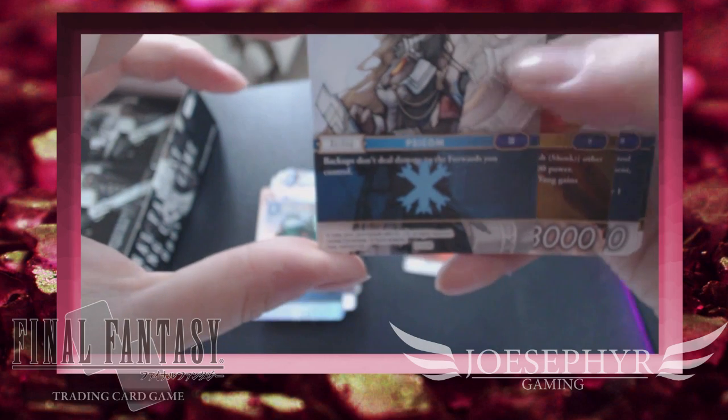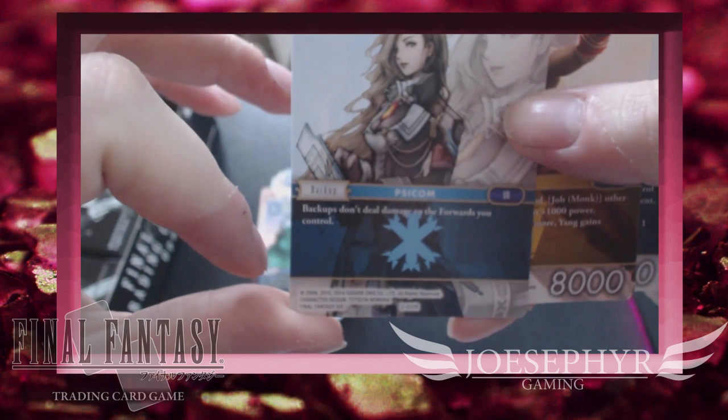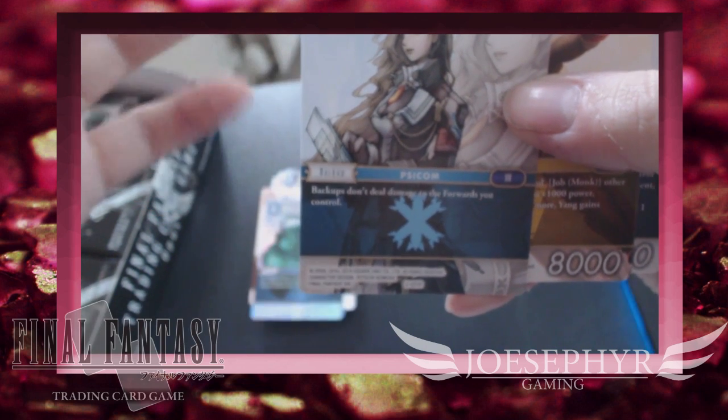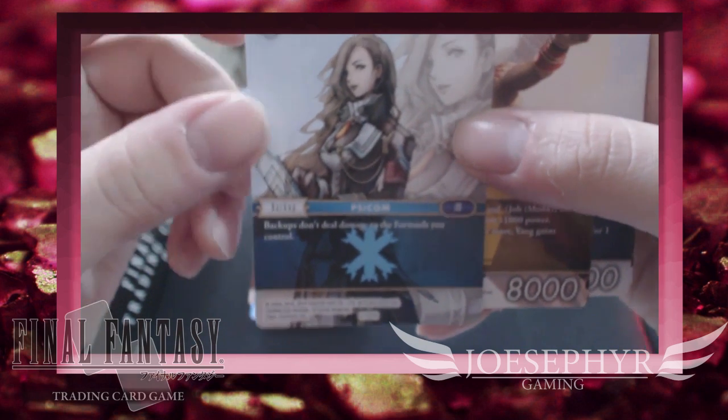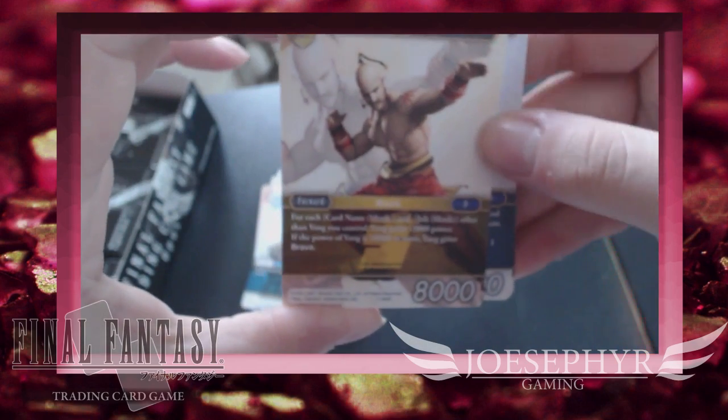Jill. Oh, a new Jill. Okay, so S effects on the original will be more cohesive. Backups don't deal damage to your forwards. It's not as good as the first Jill, not by a long shot, but it's still worth playing maybe as a one-off to be able to proc her S effect more frequently.